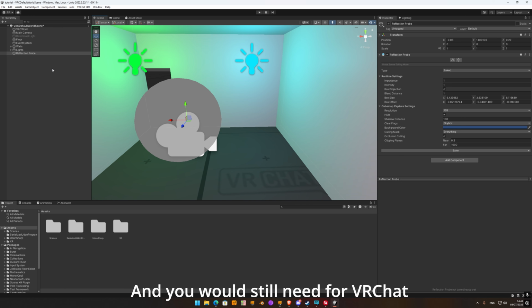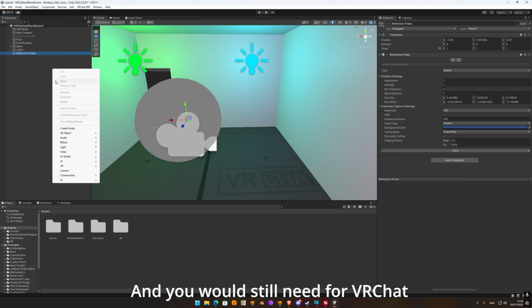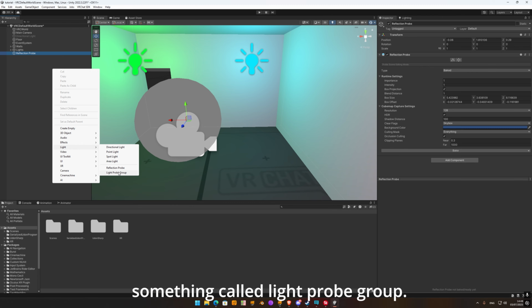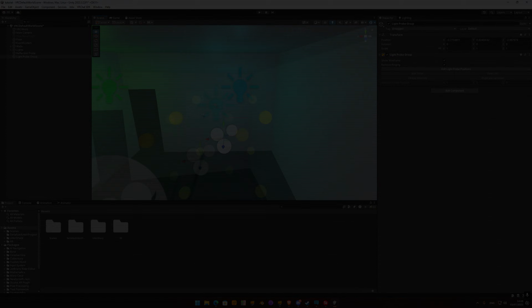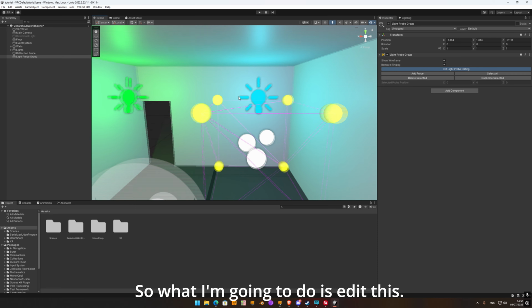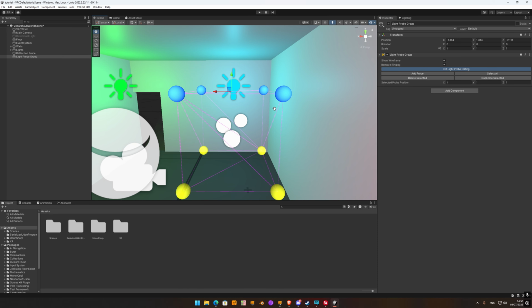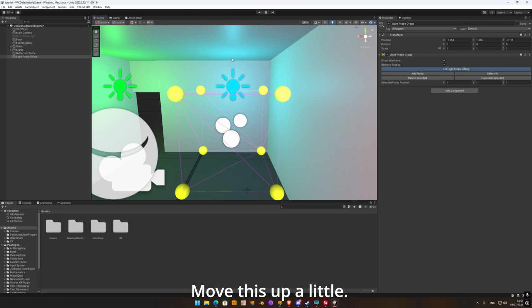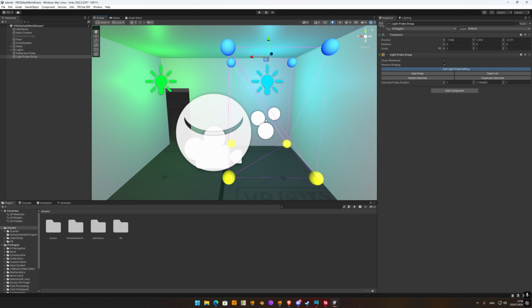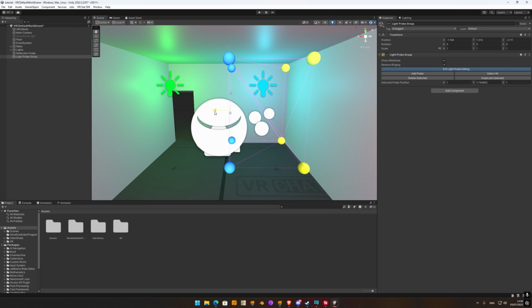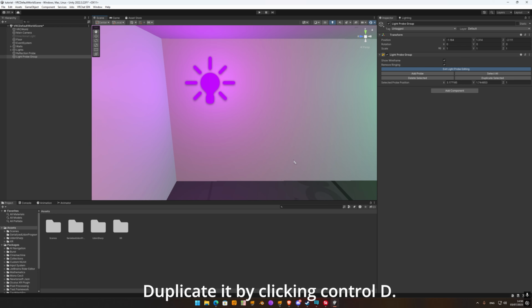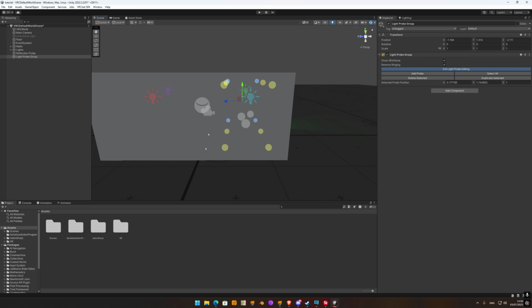And you would still need, for VRChat, something called light probe group. So what I'm gonna do is edit this, move this up a little bit, duplicate it by clicking Ctrl D, and then adjusting them like this.